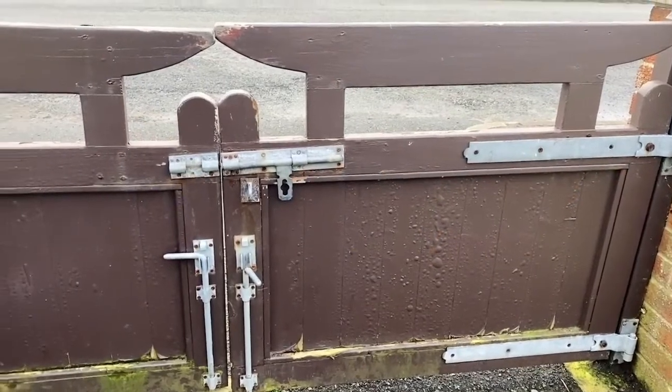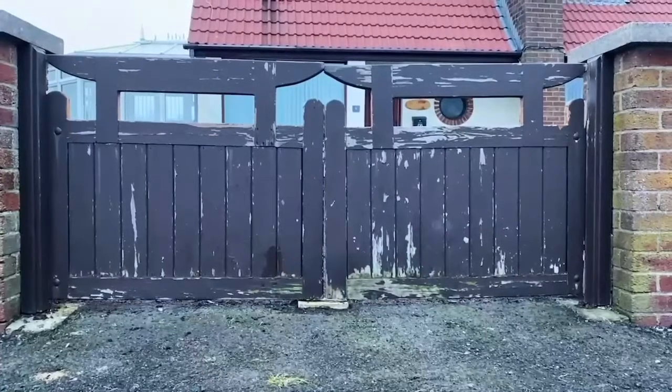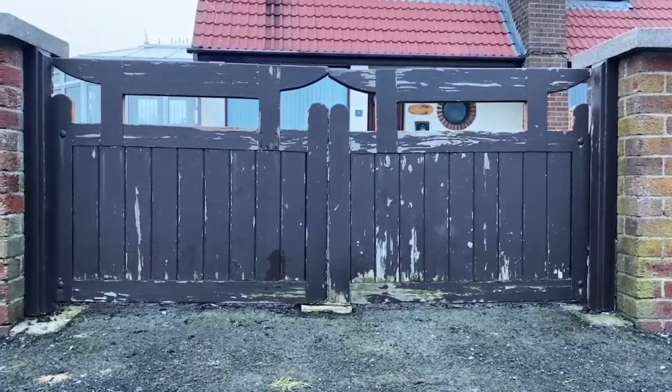So folks, let's get something out of the way right from the start. I'm no DIY man, and I'll do whatever it takes to try and get out of it. So this gate here is 20 years old, and it's been varnished and painted many, many times, and it's long overdue some TLC. I got out of doing it during lockdown one, and somehow managed to avoid it during lockdown two, but we're now in lockdown three, and I can't put it off any longer. It has to get done.